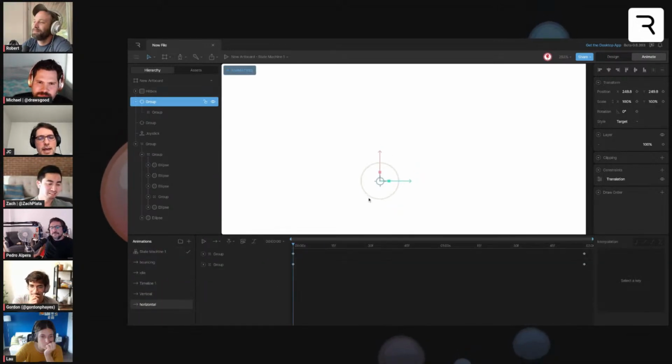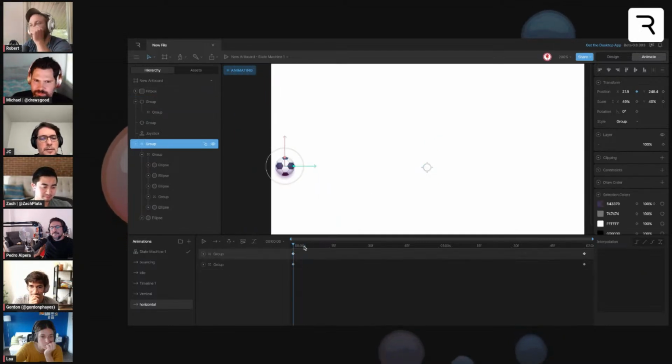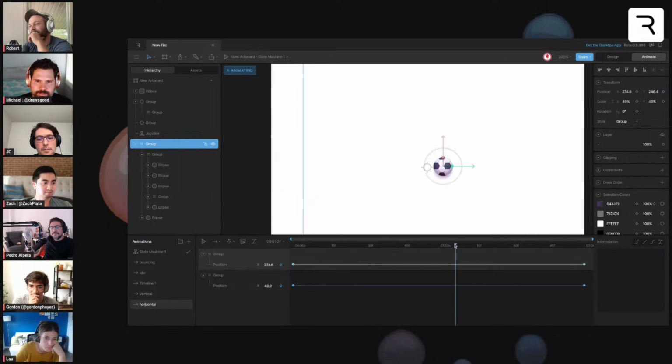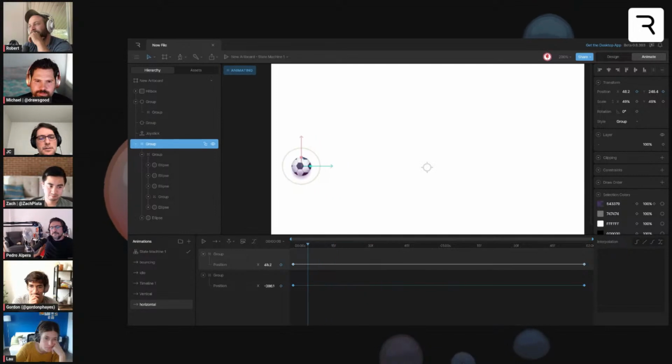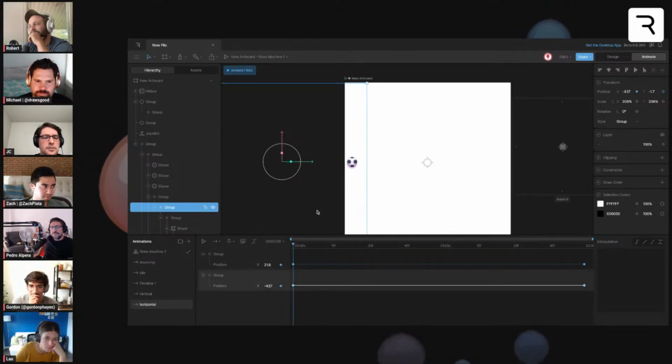When you move the ball, this is the key of the position of the ball, and this is the key of the position of the mesh. If the ball moves in this direction, the mesh here moves in this direction too.